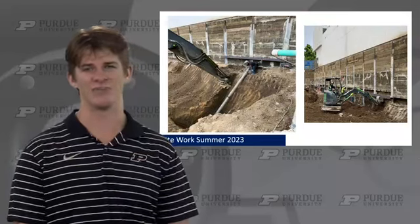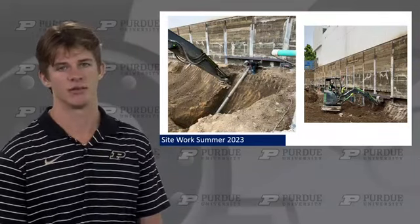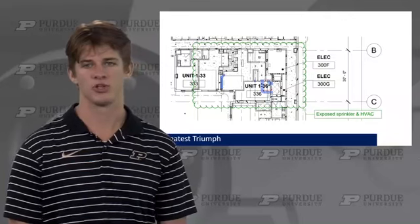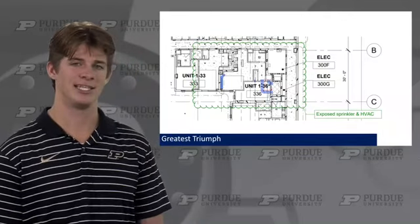And these provided the necessary support, but they were harder to deal with because you had to excavate around and under them. In the office, I didn't have a direct supervisor, so I bounced around. I worked with structural, I worked with finishes, but mainly I worked with MEPs. That's where they needed the most help.